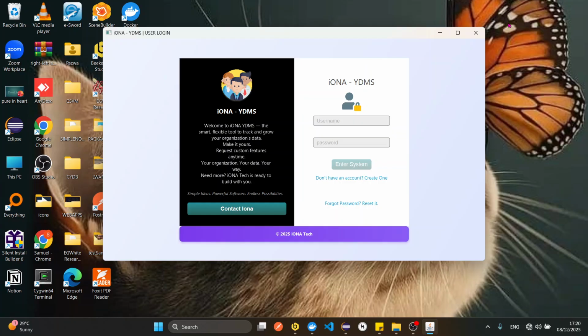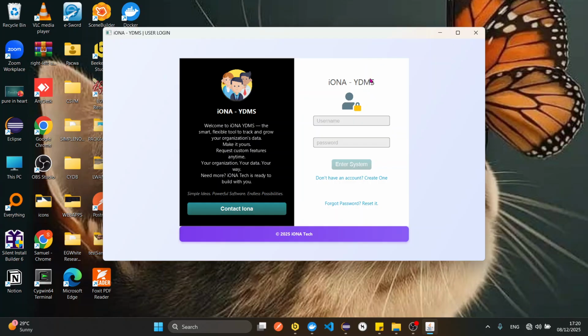Welcome. If you are an organization that deals with people's information, organizations like that may include churches, worship centers, mosques, or even groups within those churches, for instance, a youth group or any kind of group that is within that church. If you are a circle or any kind of group that is related to saving and all those things, this system was built with you in mind.